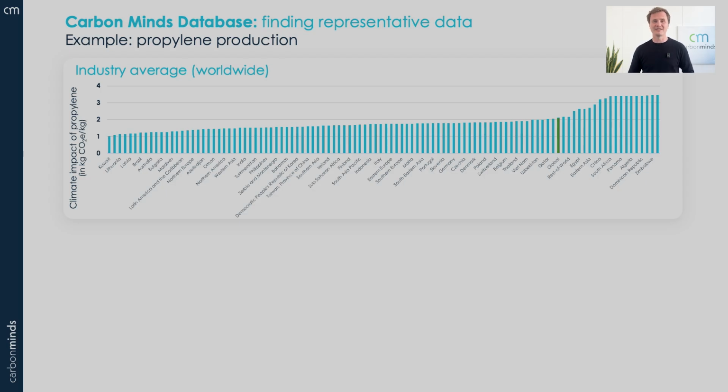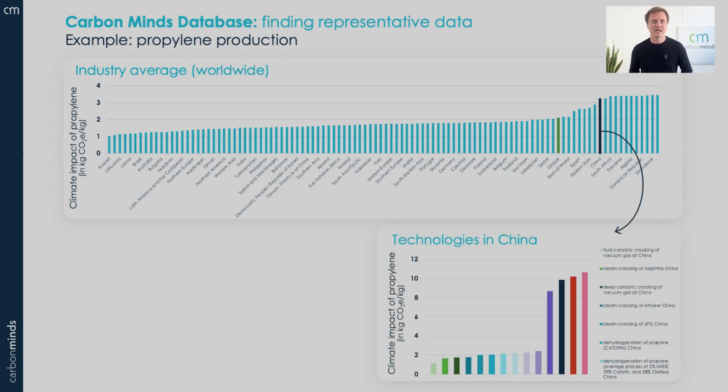And this is possible with a database, and I would like to show this to you using the example of China. So if we look into China, and specifically into propylene production, we can see there's not one propylene production technology. There are quite a number of different technologies used, not at pilot stage on fancy projects, no, really at world scale plant capacities. And depending on what technology you use, you might use different feedstocks, different processes, and these lead to completely different environmental impacts.